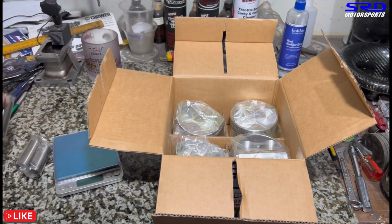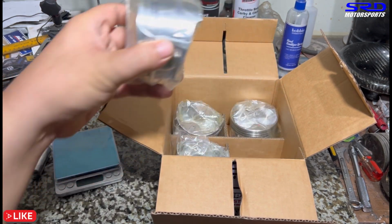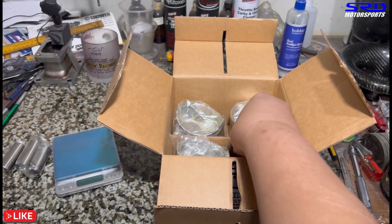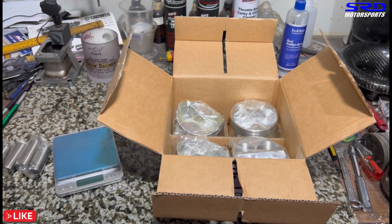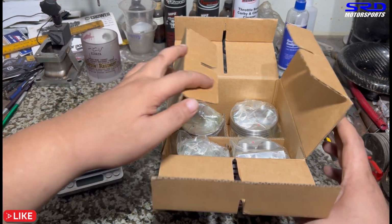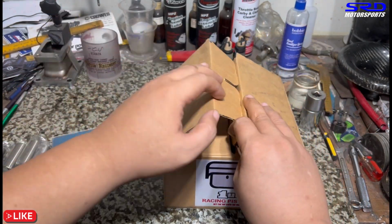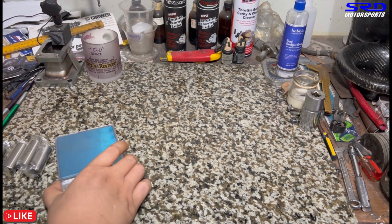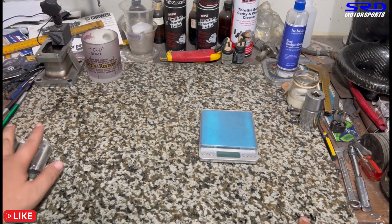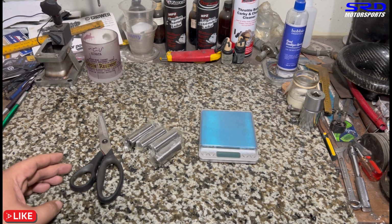You make sure, because sometimes they're close together, sometimes they're far apart, but we gotta check. This way we can designate each piston pin to what piston as we try to match the individual pistons themselves. So let's set this aside for now. Check on the piston pin. All right, remove it from the plastic wrapping. Yep, with scissors.